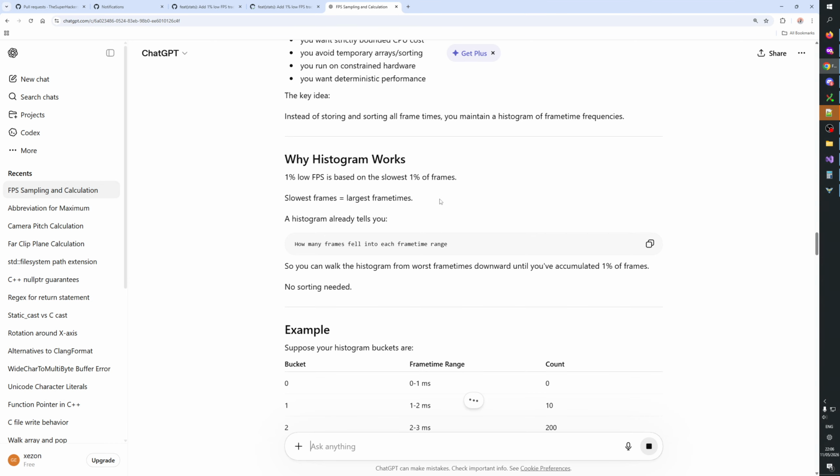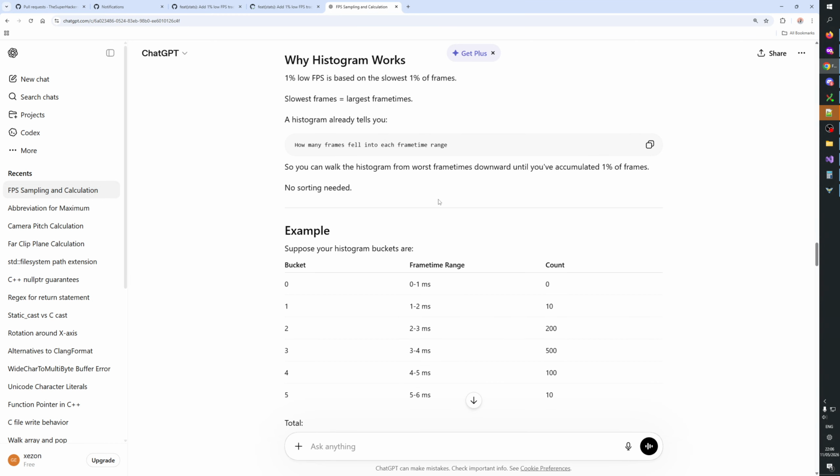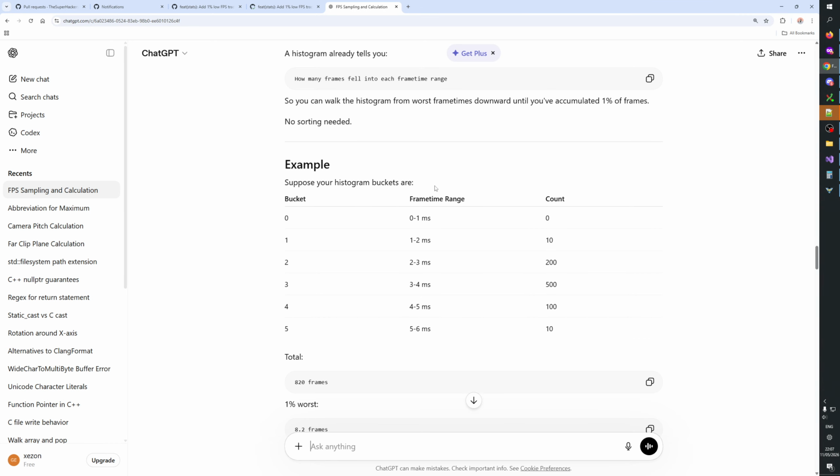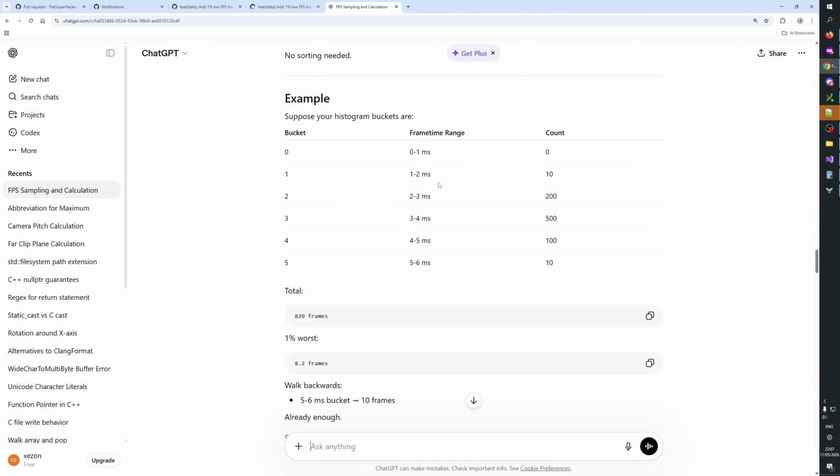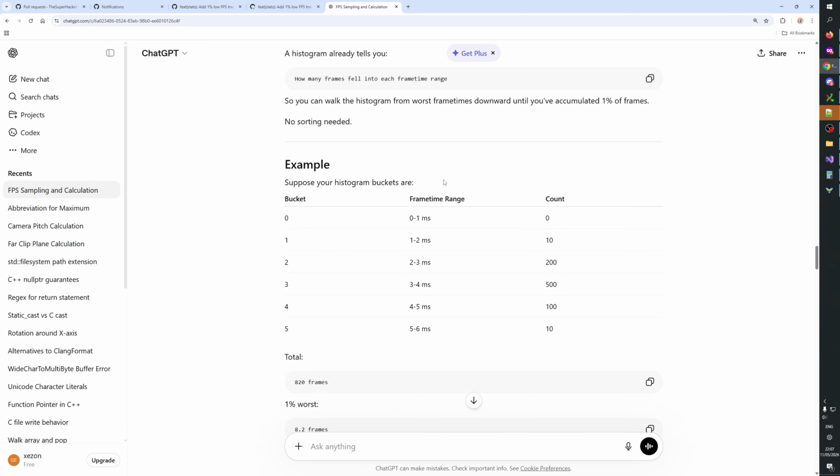A histogram already tells you how many frames fell into each frame time range. So you make histogram buckets. I see.